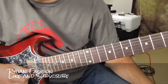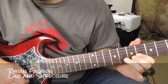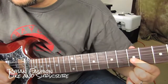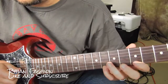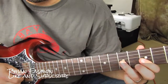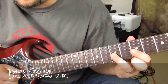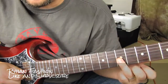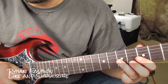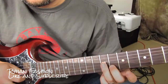All right, one more time, a little bit slower. So the next thing we're going to do, we're going to stay right in this little pentatonic shape. We're doing the 7th fret on the G pulled off to the 5th, and then back to the ring, picked and slide up a whole step. Eighth fret on the B after that.